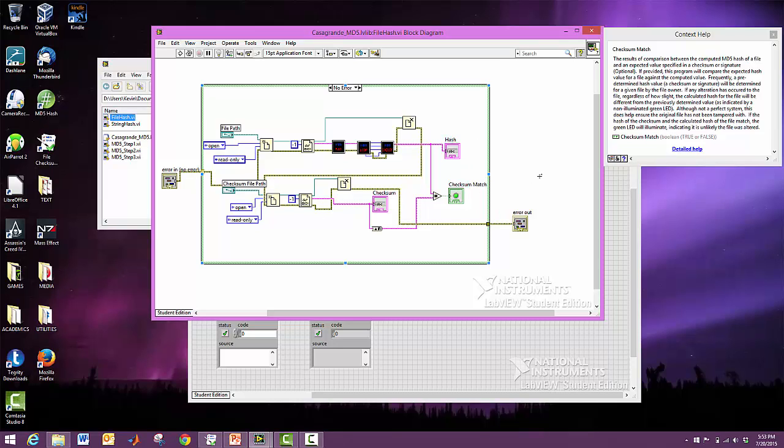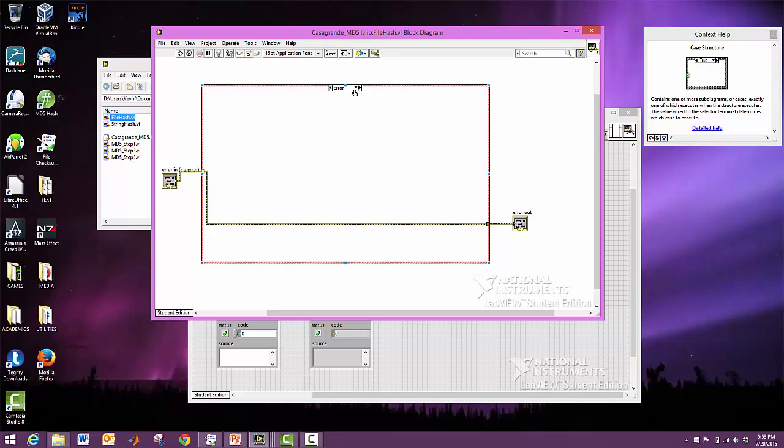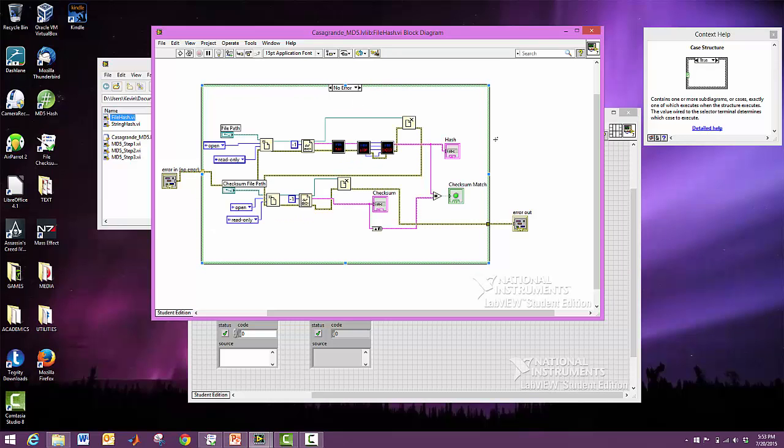This is one way of verifying the integrity of the data. If you calculate the hash at some given point for a given file, and you calculate it later on, if the two hashes match, then you know that file has not been altered. If, on the other hand, that file has been altered, the hashes will be completely different. They won't match at all, and that's one of the primary uses of a cryptographic hash function. And you can see here again, I have similar error handling routines should you want to incorporate this as part of a larger operation.